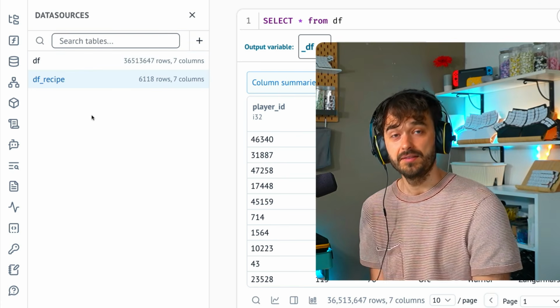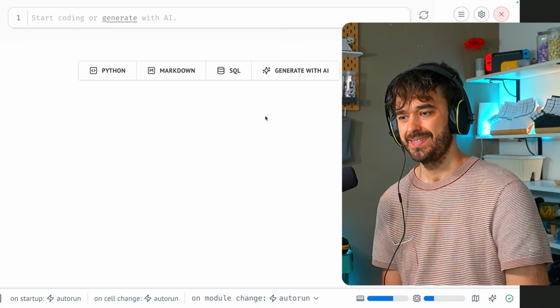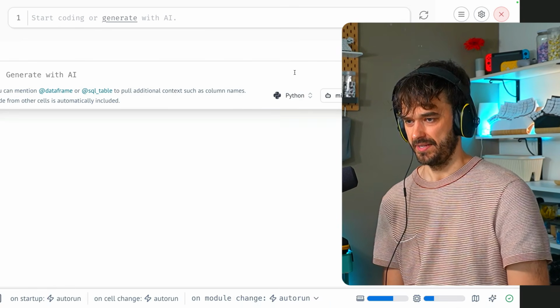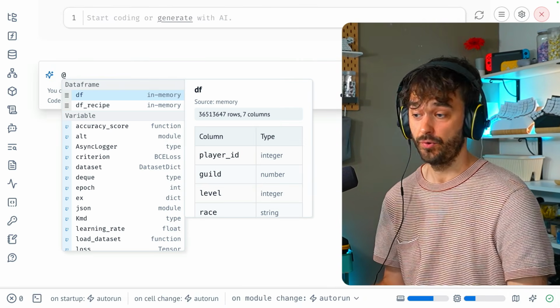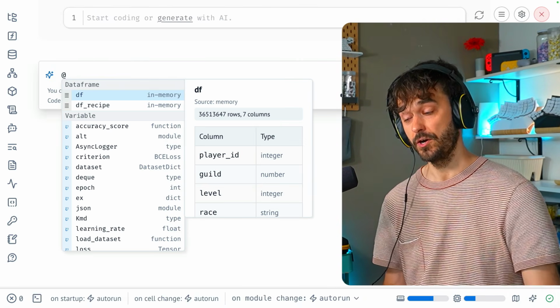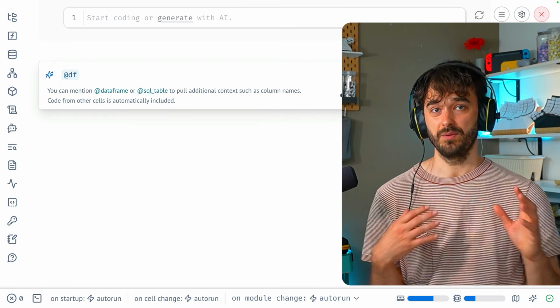And that's not even the coolest feature when it comes to data frames. When you scroll to the bottom, you can see that there is this Generate with AI button that you can go ahead and click. And what you can do here is you can do @ and then point to any variable that's currently in scope. And in particular, if you are pointing to a data frame, then we can do something extra with the prompt. A data frame has a schema of sorts. We have column names, we also know the type depending on the data frame, right? And we also can send maybe the first couple of rows to the LLM, and that gives us a lot of context about the data frame that is currently in memory.